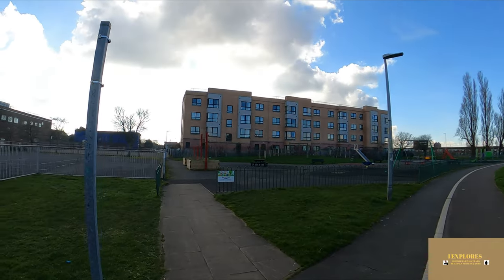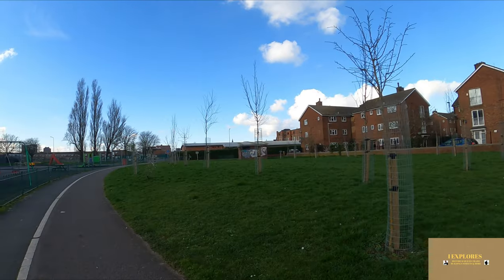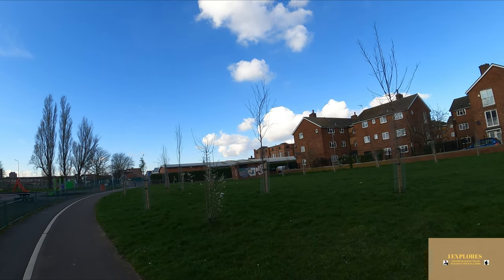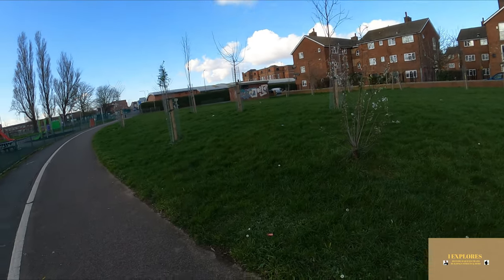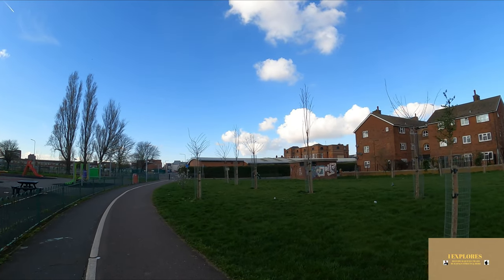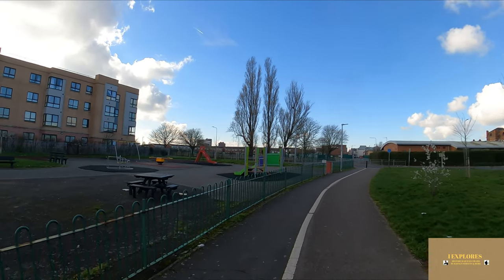You go past it and you can't really see anything that hasn't already been done — they've taken all the road up, you can see where the rivets are. Up there is Hope Street. There's the Strand Street School with the famous playground on top. I'm getting a new drone soon, so I'm going to fly around here when it gets a bit warmer. It is cold — I've just decided it is cold.